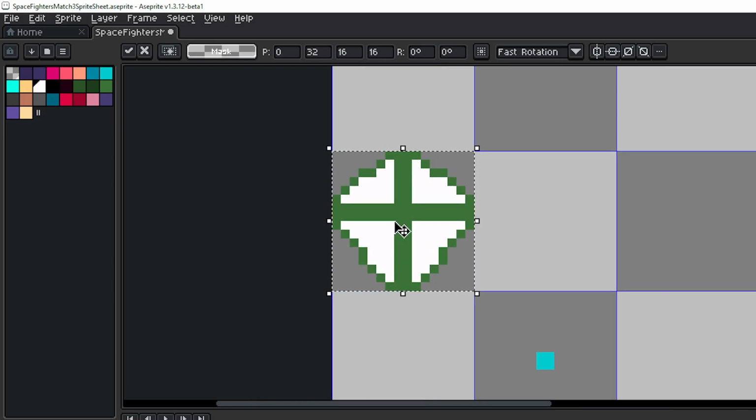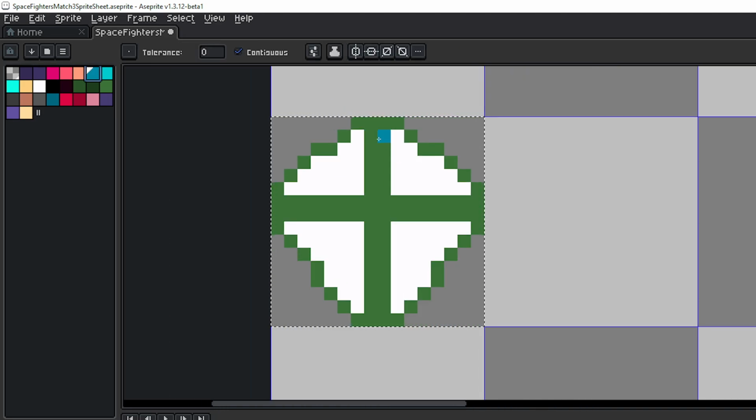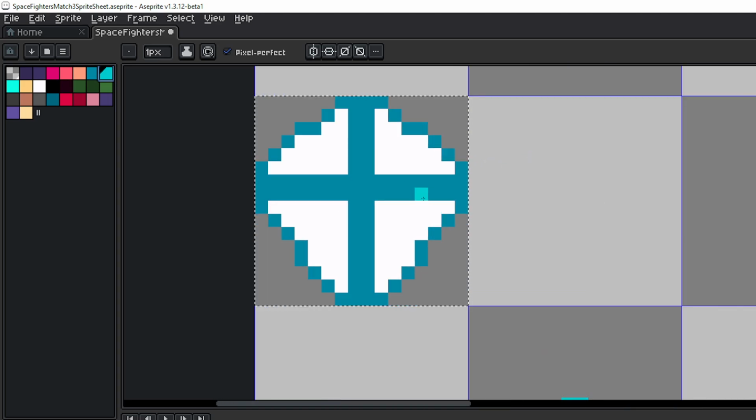So we're going to need to change the color scheme from green to blue. So I think we're going to do that for the outline, and then blue and white maybe?